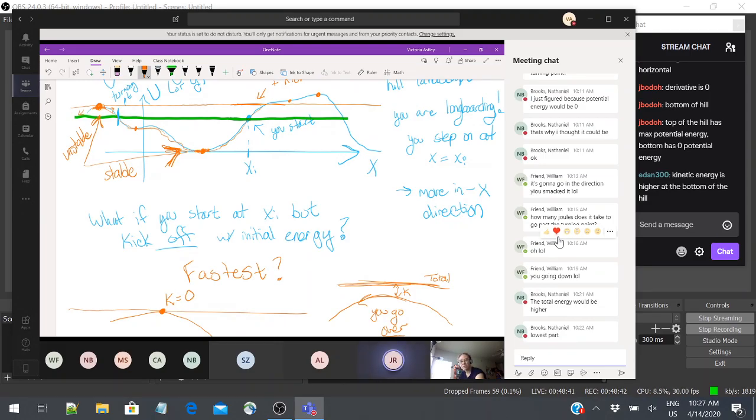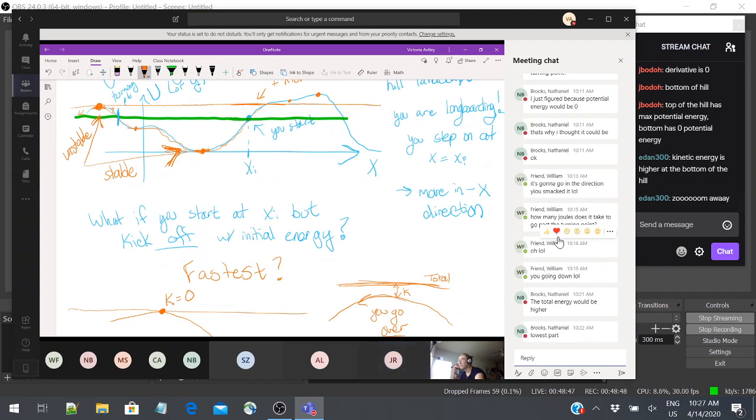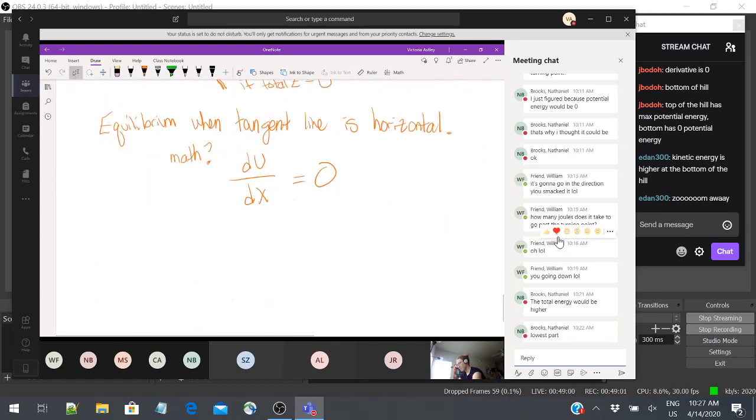So it's not so much about your absolute k equals 0, u equals 0. It's about concave up versus concave down, right? You are unstable balanced here, but you're stable balanced here. Yes, very important. This is taking longer than I thought, but this is actually really important for physics too.